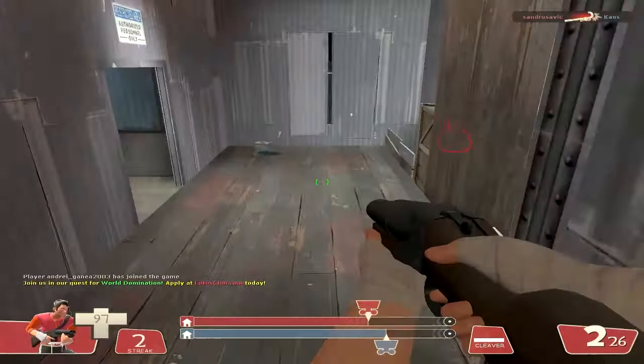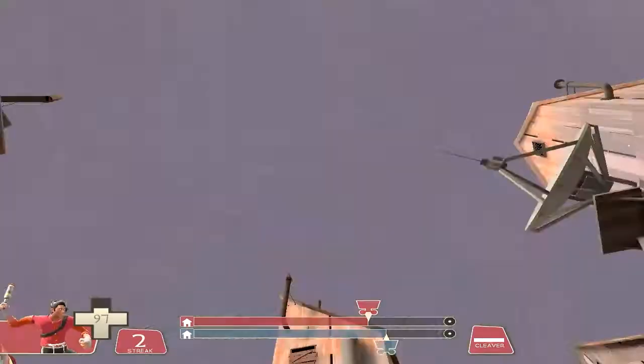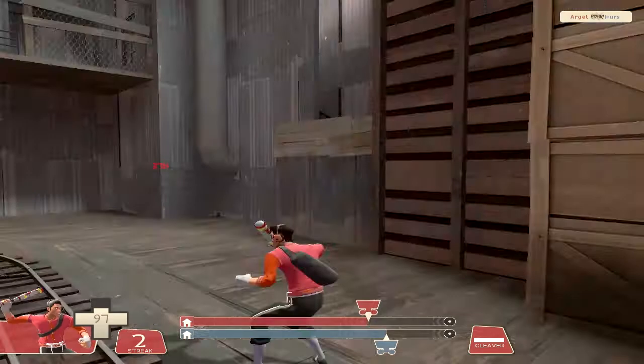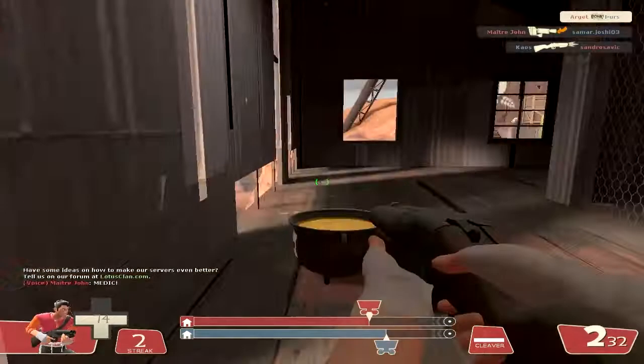And that's a Market Gardener and a Rocket Launcher Shadow. I'm scared of this server. Oh my god! No, Sentry! I wasn't, to be honest, even planning to get a down kill. But, you know, the Atomizer is like the best town killing weapon for a Scout.